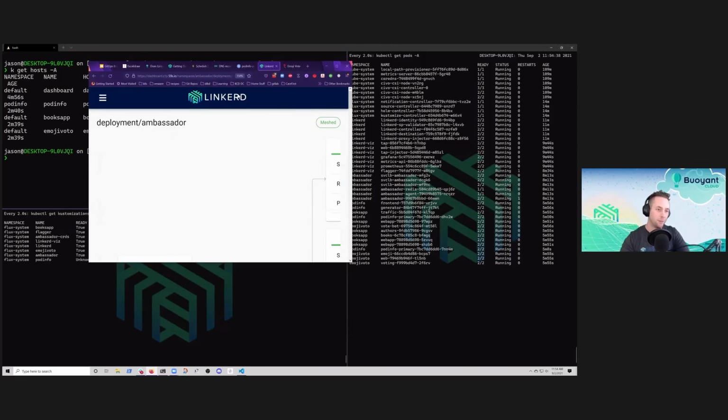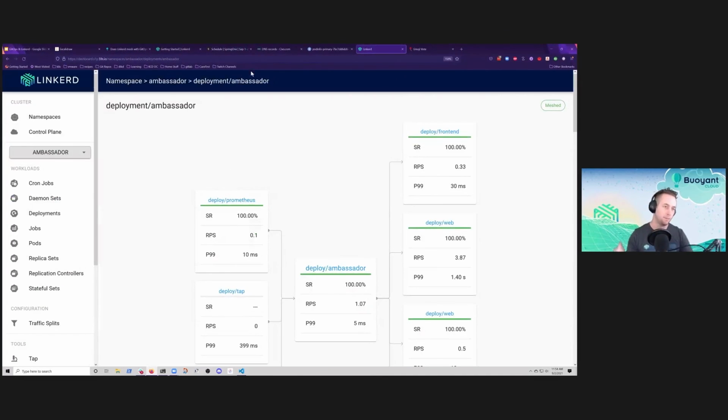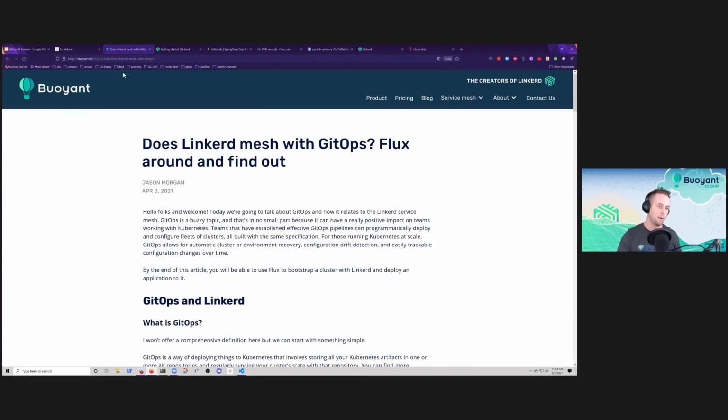And then, as a side note, if you come over to the Q&A, I'll show you how to do the progressive delivery and how that spans out. Check out the Flagger docs, or the Flux and Flagger docs. They're really good. If you want to see essentially how to do this demo, we wrote an article over on the Buoyant website that talks about how to do Linkerd with GitOps.